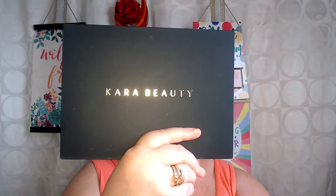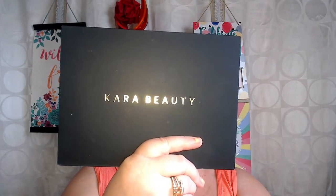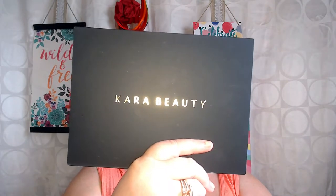And what was in the bottom was this. Cara Beauty. And on the back it says Private Island Palette. And I've got to slide it out of the slip cover, which is identical. Now on the front of this, it says Sunset Rush. So it looks like the slip cover is from a different one, but that's okay. I don't have either one.